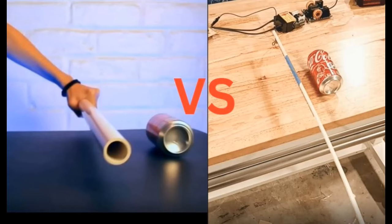Let's take a look at this next experiment. We're going to charge a rod and move a can. It's going to work by pulling the can towards the rod. Then we're going to switch the experiment. I'm going to use high voltage and I'm going to get eddy current to push the can away. But I'm going to do it based on the amount of charge that I put into the experiment.